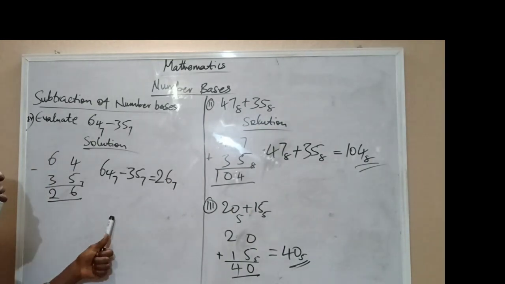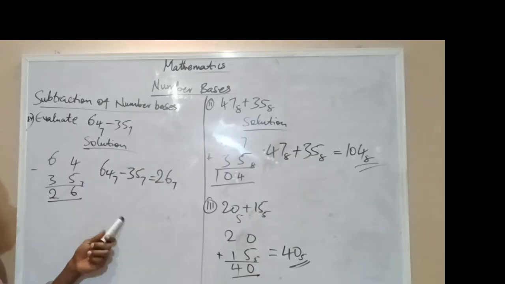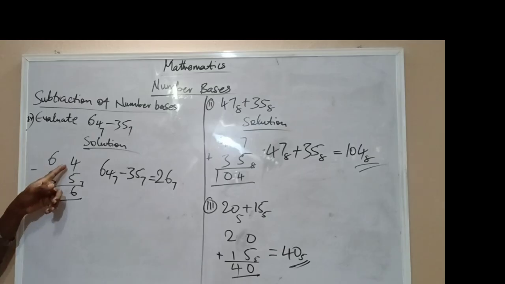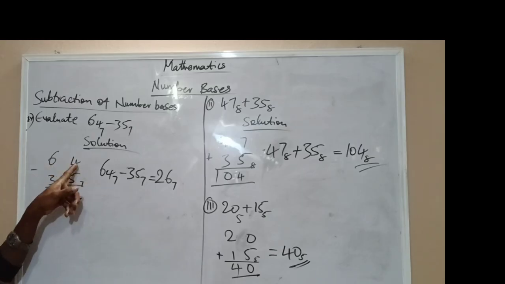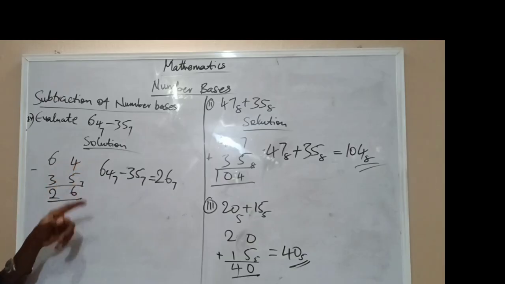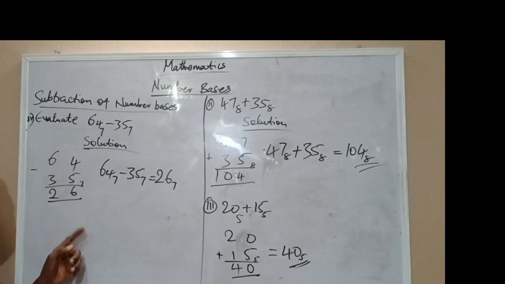It's clear. There's nothing much to explain here. Subtract. The only thing that is not hard though is that instead of when you collect 1 here, you call it 10, that is in base 10. This is 14. But since it's in base 7, when you collect 1 here, that 1 you collected is 7, and 7 plus 4 is 11. 11 minus 5, 6. 5 minus 3, 2.